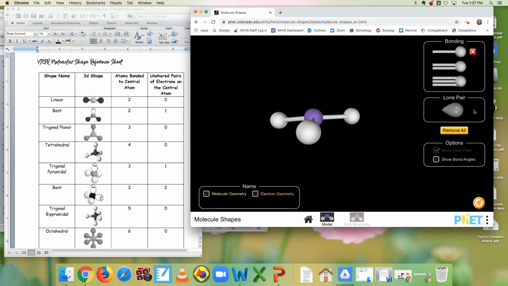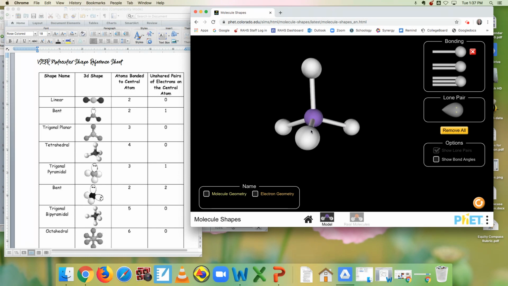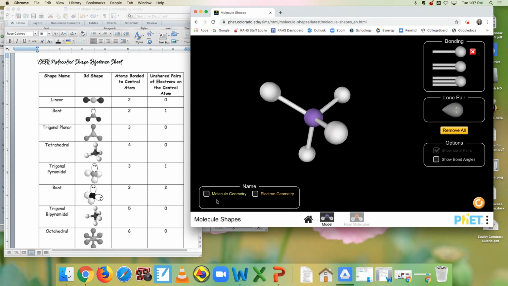All right, now let's say that I had 4 atoms on the central atom and no lone pair. So the lone pair goes away, but now I'm putting another atom on. You'll see that this is similar in shape, except that look at it. When I spin it, it looks the same in every single direction. That's going to be important for what we talk about next: tetrahedral.